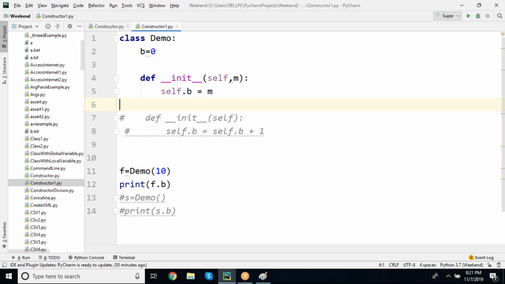Default constructor, second one, parameterized constructor. Write down about the default constructor.